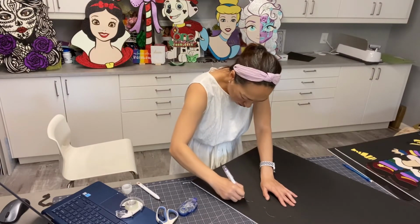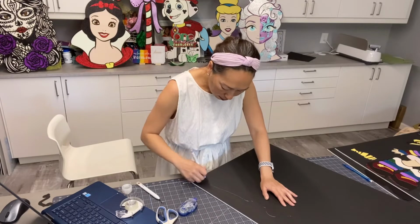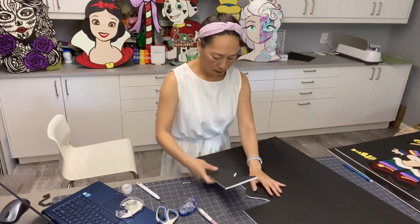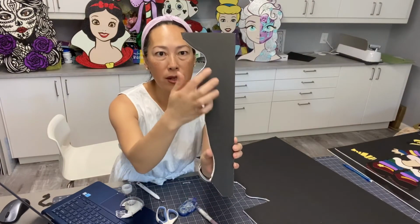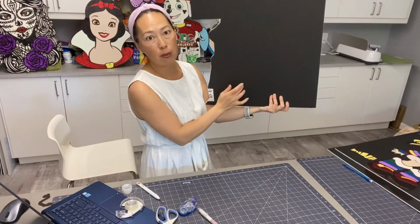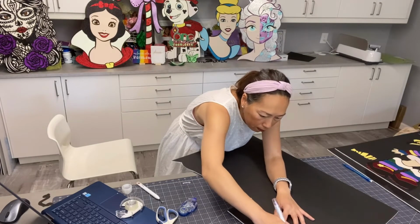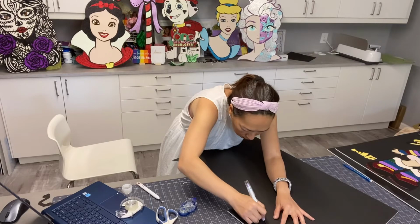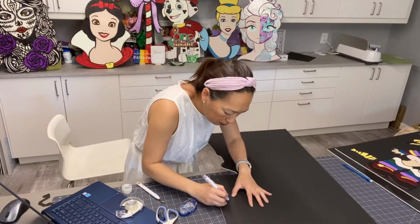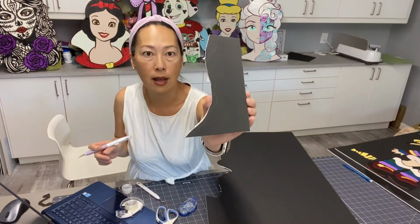I know for me, it's hard to see with the black, and I'm going to show you, I went really inside the lines there. I'll show you this piece because it has the pencil, so you can see I went really inside the lines. And this is what it looks like. From the back, you can see it's pretty smooth. We're going to rip off this black layer, so it'll be fine. All right, so where do I want to go? Maybe up here. And again, I went really inside the line.